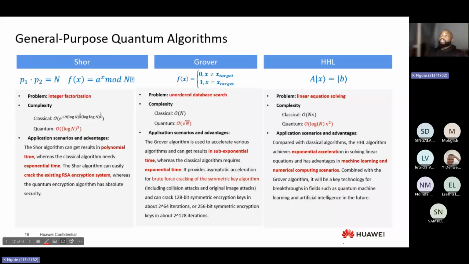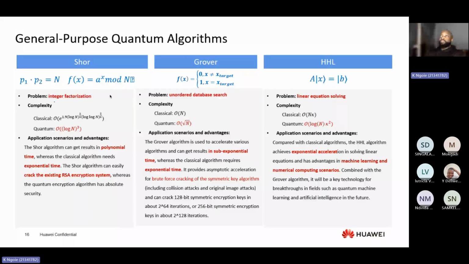And then here are just a few formulas in terms of general purpose quantum algorithms. We have different algorithms here which are calculated differently. So if you want, for example, to do a factorization, this is math. In a classical computer we have a single way, but in quantum, we're going to have different formulas.